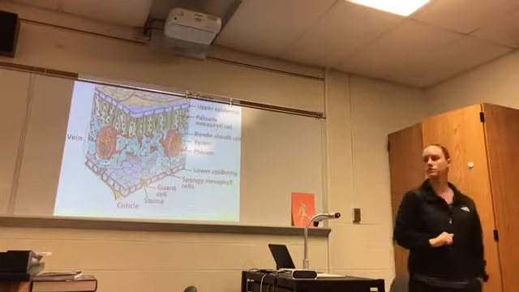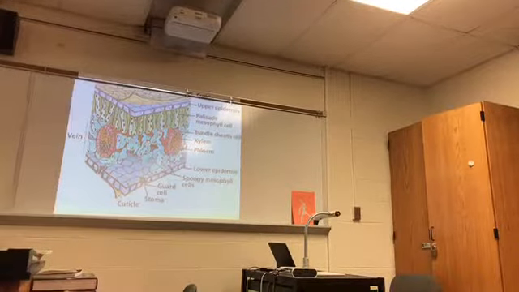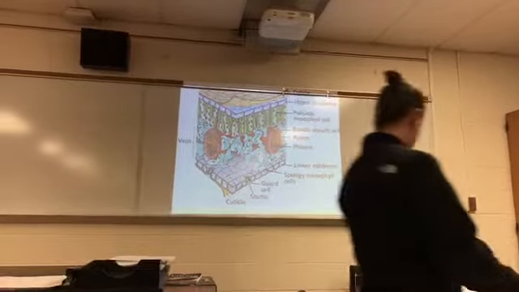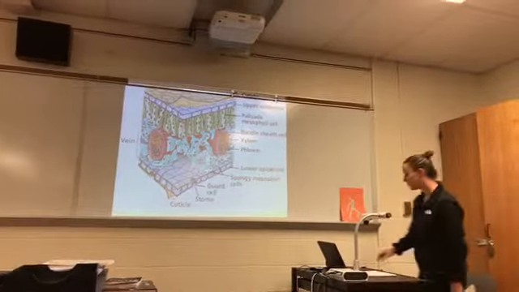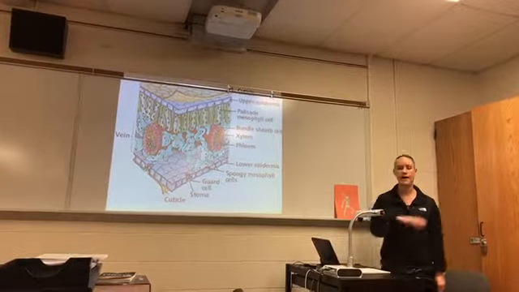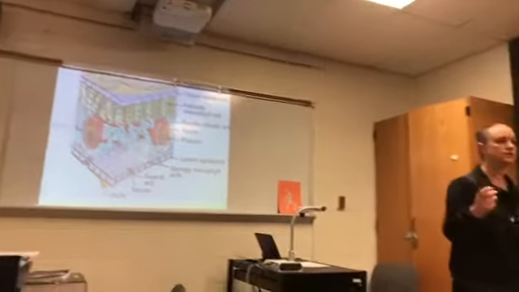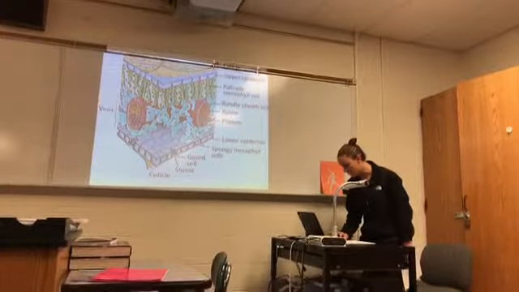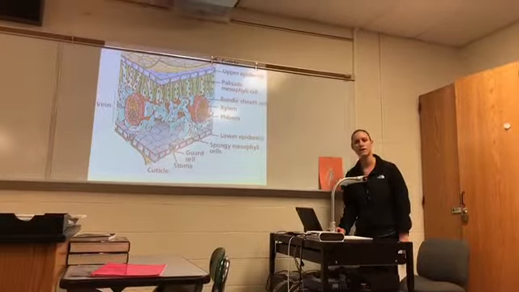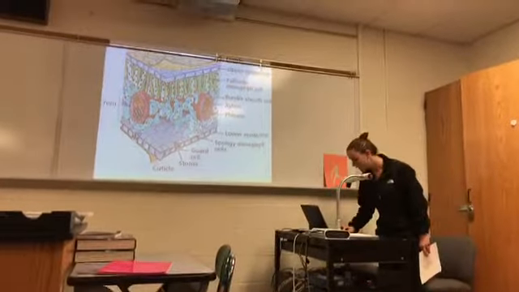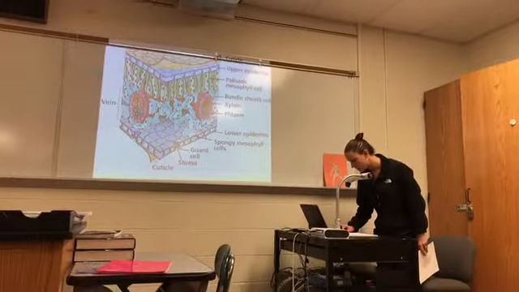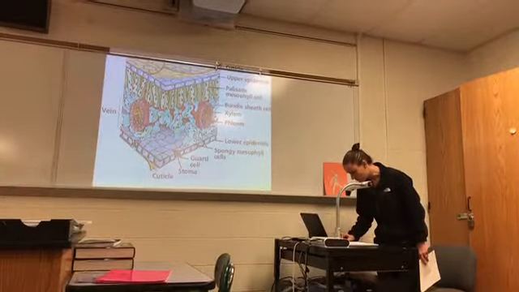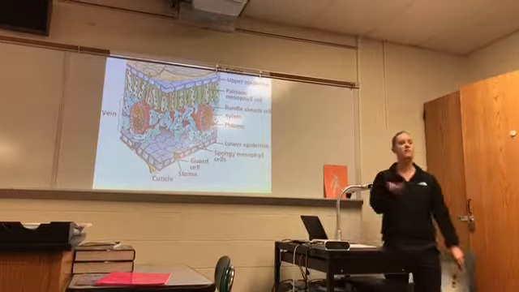Okay, so here's a close-up picture. Let me grab notes here. Here's a close-up picture of what we're looking at, a cross-section of a leaf. We're actually going to do a lab next week. We'll look at all the different parts of the leaf, and then we'll look at the stoma and the stomata. So you can see the different layers here. We have the cuticle, which is like a waxy outer covering. We then have the upper epidermis, the palisade. Then we have the spongy layer. We have the lower epidermis, and then it's also covered by the cuticle.